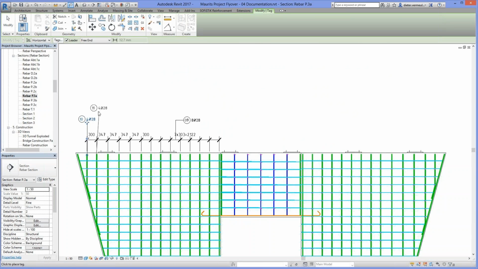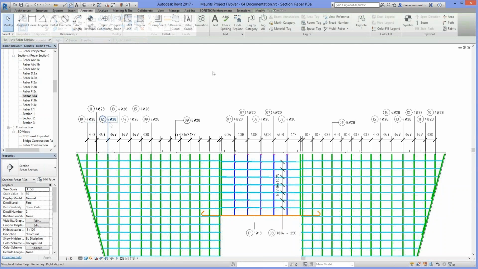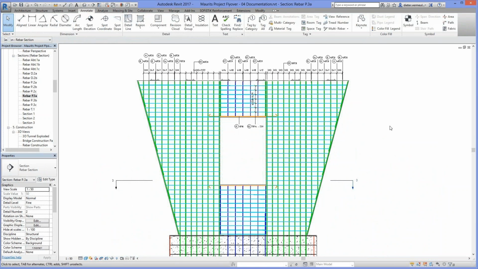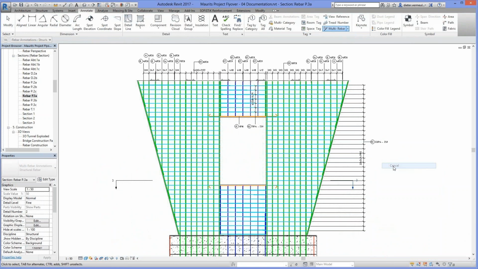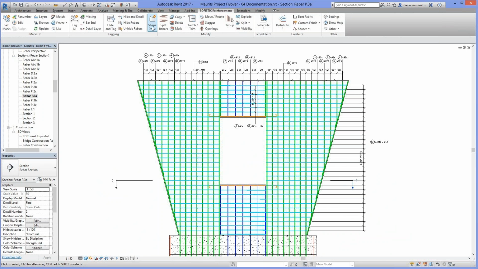And again, all this information has been added as we were designing. And now we are only getting information from within the model, which definitely eliminates user mistakes about which rebars should be used, which we used before, how to annotate, etc.